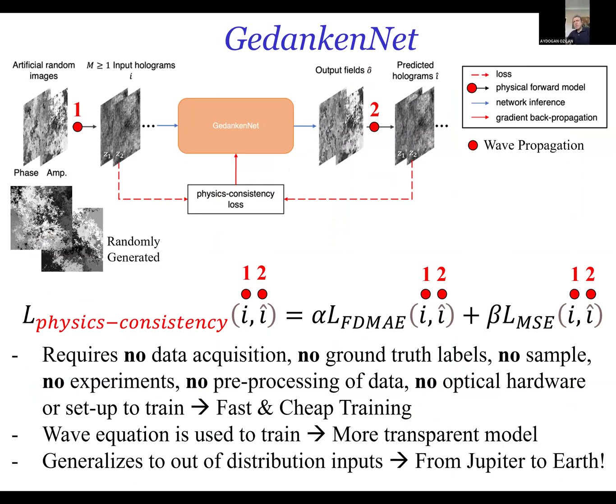solutions to the wave equation. There, I'm using not the Maxwell's equations directly, but the scalar wave equation, which is a derived quantity from the first two Maxwell's equations. Basically, if you combine the first two Maxwell's equations, you can write the wave equation. And wave equation solutions are fairly simple and standard in terms of how we physically take, for example, a hologram and do phase retrieval. They take a while to converge because they're mostly iterative.